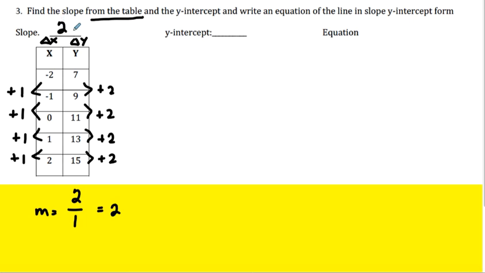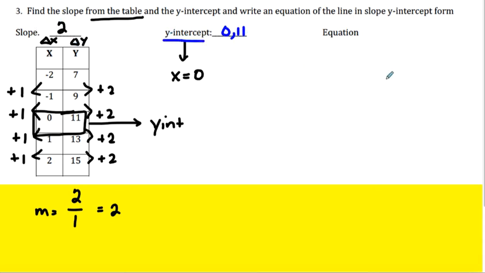Okay? Now the y-intercept. Lots of you plugged these points in and used point-slope to try and get the y-intercept, but a y-intercept is where x is equal to 0. The y-intercept is on the table for me. You always want to look for the points that have zeros on them. They really help. So I know my y-intercept is (0, 11). Since I have a y-intercept and I have a slope, I can substitute those values into slope-intercept form. So m is the slope, so y equals 2x, and 11 is b, so plus 11.